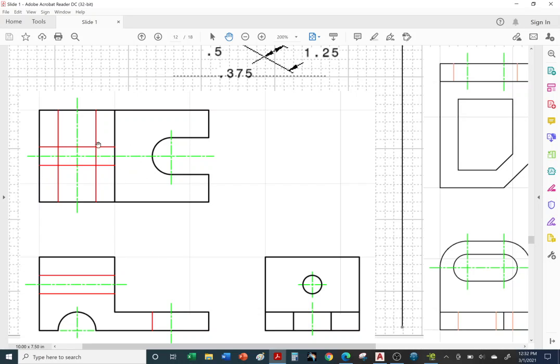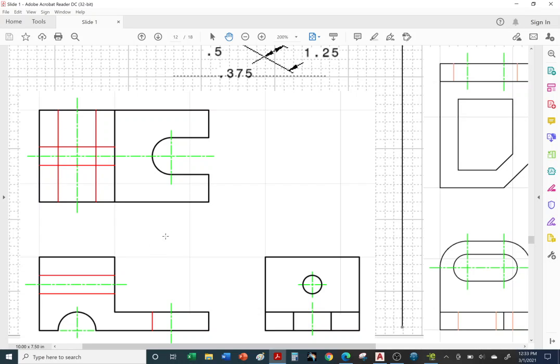Okay, so looking at the answer key, we have the red hidden lines horizontally. That's for the hole. Okay, so the small plain looking hole, once again, right? It goes all the way through. And I think we're also missing this object line. If it is missing, we'll draw this visible object line from this corner. And then these vertical hidden lines, that represents this opening down here, right? The scallop. Think of it as a garage opening, right? If you're flying over the top and looking downward, you cannot see this garage or tunnel opening. And it goes all the way through. Okay, so we're going to have to draw these also.